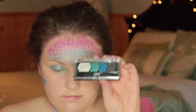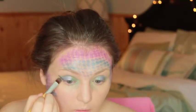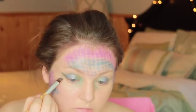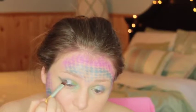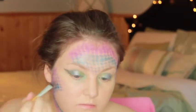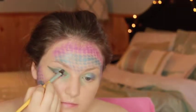I'm now taking my Maybelline Eyestudio palette, and this is called Sapphire Siren. And I'm taking the last color, which is the shimmery black at the edge, and I'm using a tapered eyeshadow brush just to apply a wing on the outer edge of my eyes, as you can see. And I'm just also bringing that into the crease to darken it up and give it some more dimension. To get the perfect shape, I just kept smudging and blending this into my eye to give it the shape that I wanted for my wing, and it also ended up looking cool because it was kind of ombre, went from black to purple to blue, so that was neat too.